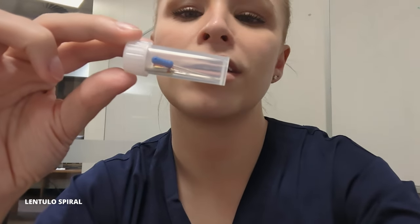We went through our tools that we bought before. So the different burrs that you use to prep your pulp chamber and prep the beginning part of your root canal before you use the files. And then these are a whole bunch of different fun things, mostly for use in the pulp chamber. We went through what all of those were, and got an extra thing of dental dams because isolation in the mouth is important. We also got a couple of finger spreaders and another special tool in there. I can't remember what it's called, but it's used to put medicaments, which help with disinfection between appointments. So that's those.